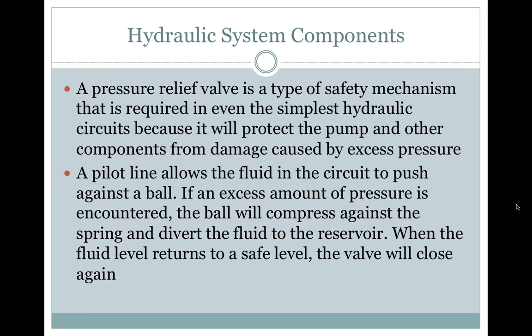A pressure relief valve is a type of safety mechanism that is required in even the simplest hydraulic circuits because it will protect the pump and other components from damage caused by excess pressure. A pilot line allows the fluid in the circuit to push against a ball. If an excess amount of pressure is encountered, the ball will compress against the spring and divert the fluid to the reservoir. When the fluid level returns to a safe level, the valve will close again.